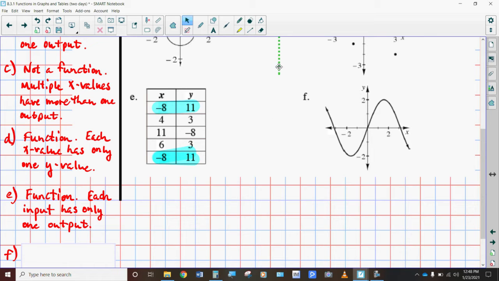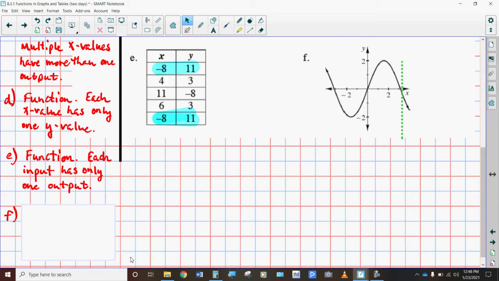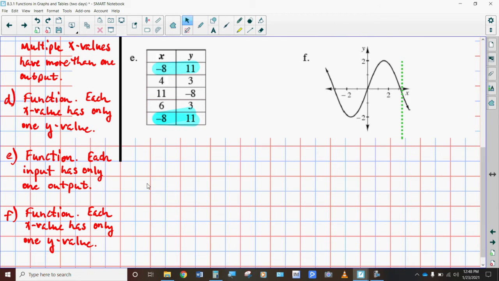And then this one will require the vertical line test again. And this is an example of a function, right? Every single point on that line, here's an x value, its y value is at -2, right? Here's an x value where the y value is at 0. Here is an x value where the y value appears to be somewhere around 1.7 or 1.8. So we never have a situation where an x value gave more than one y value. So f is definitely considered a function.